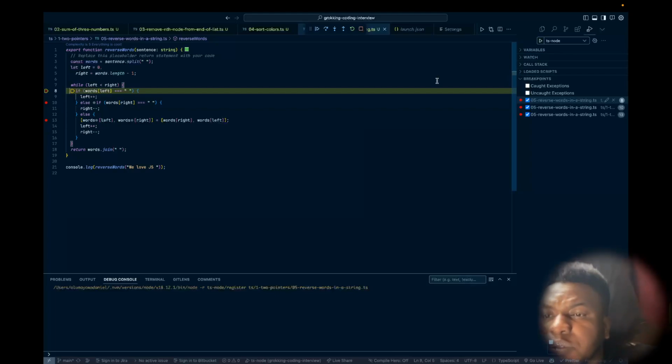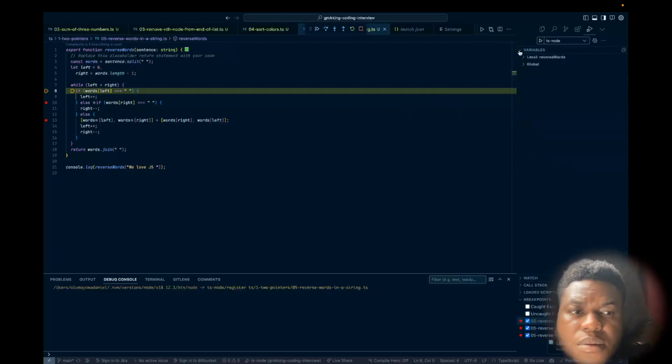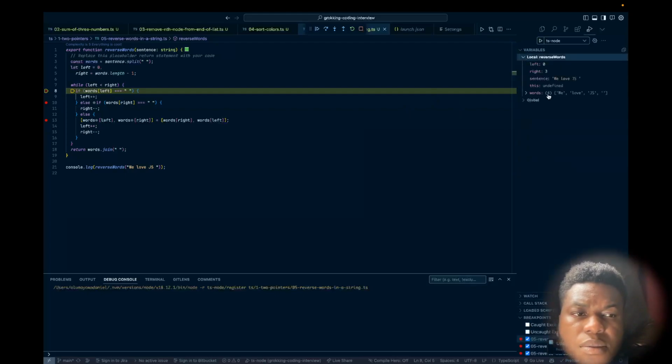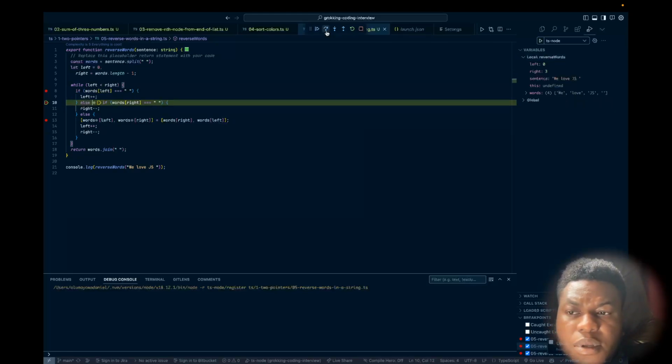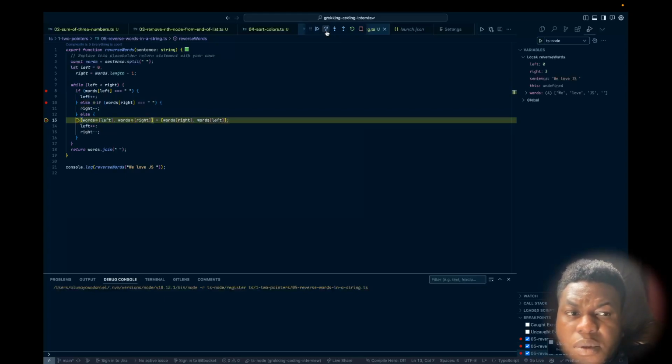Oh. Interesting. Okay. We love JS, and then there's a space at the end. Okay, so index at left is not equal to 0, so that's not gonna happen. Although this is equal to a space, so interesting.